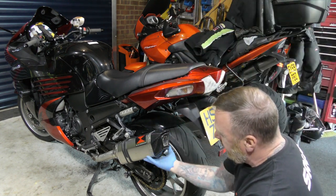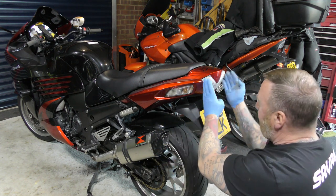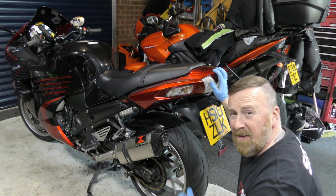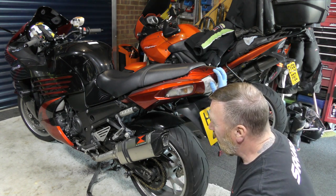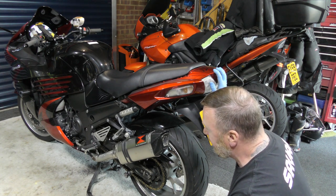Beautifully polished chrome carbon end. The shape I actually went for, the same as the rear. This has taken years off how old the original exhaust looked, to how nice this bike looks now.